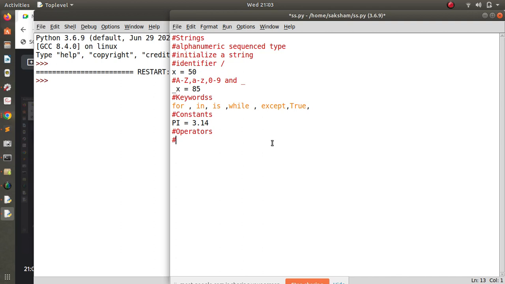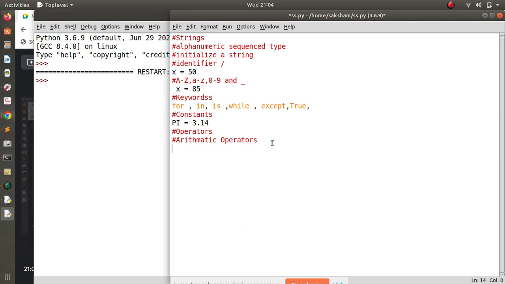I'll just show you how operators work. The first kind of operators are arithmetic operators.